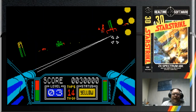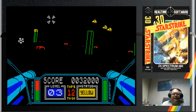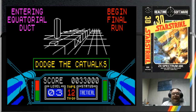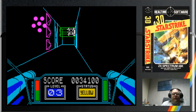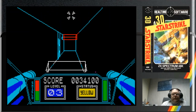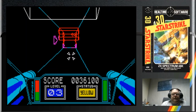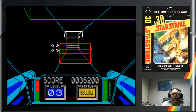Same thing that we had at the top here. You don't have 15 tower tops. How? Practice. It's what it needs. Okay, now we've got the catwalks. Look at the difference in speed that you've got here. You've got catwalks, there we go. Now we've got to really sort of look ahead as much as we can. Make sure that we don't get caught out.